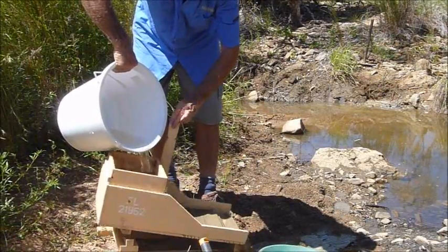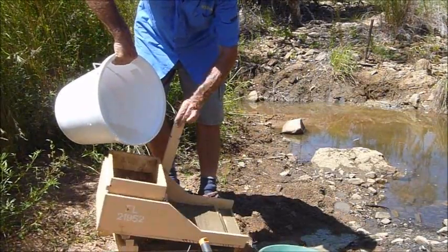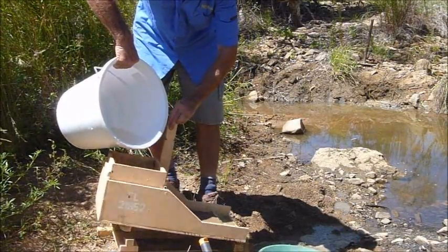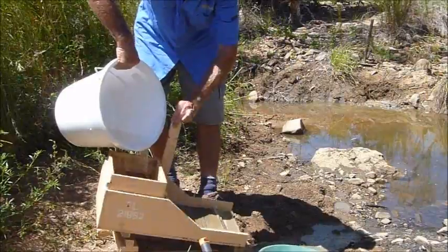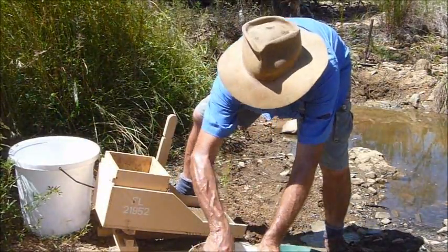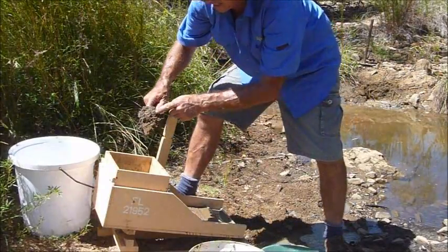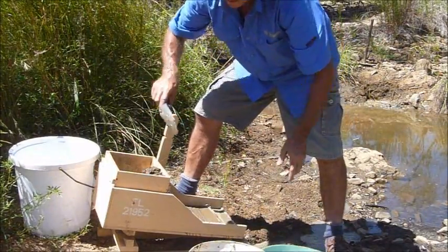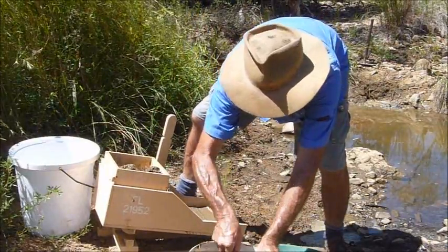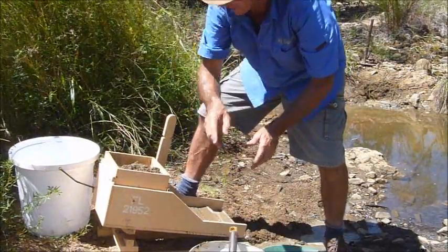See that way that hopper's vibrating there, and it's shaking the gold, hopefully the gold bearing material, back through the angled plate and then onto the main riffles. Okay, we'll just keep working that. Get a bit of quartz out of there too, so it's all good. You can see this black clay, grey clay. This is the stuff that I was talking about with the false bottom, and often the fine gold is actually embedded in this stuff.